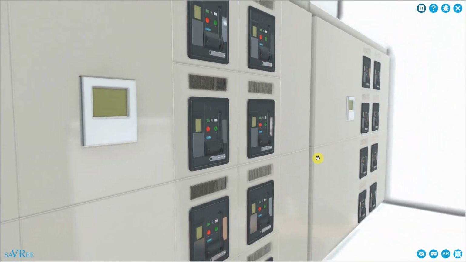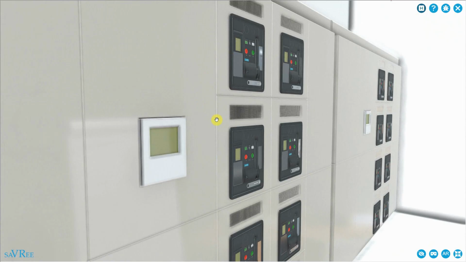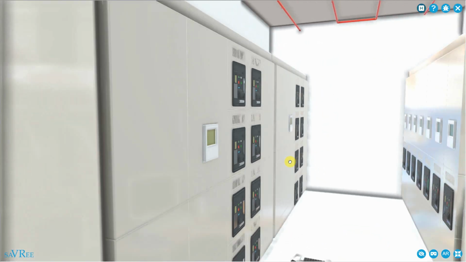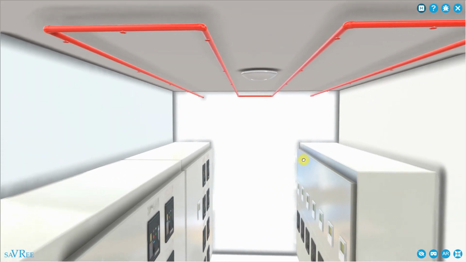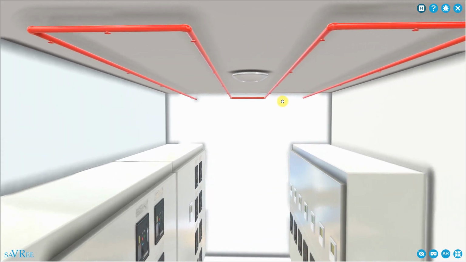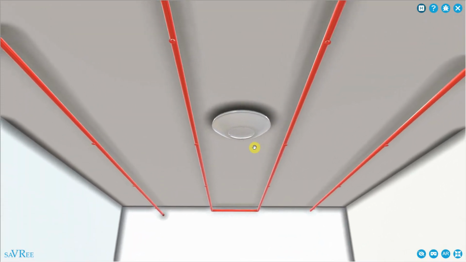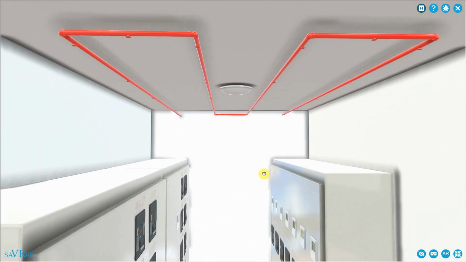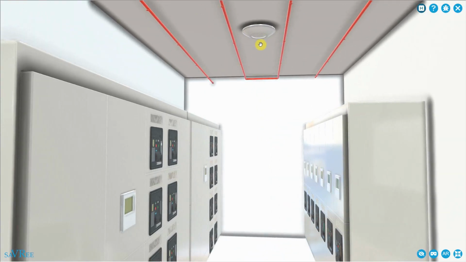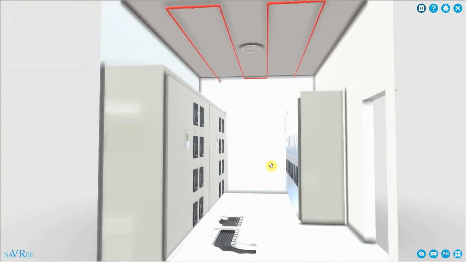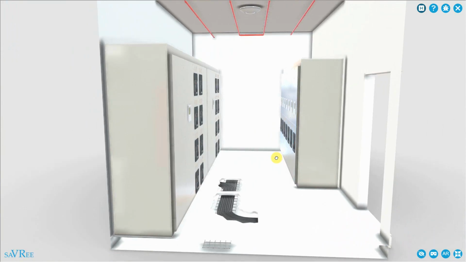This is a low voltage switchgear room if we consider all of the parts that are involved in the system. The room itself is protected by a fire suppression system. That's these red bits of piping here. And we've also got a smoke detector here because we want to protect the items within this room as much as possible. And that means that we need to have some sort of smoke detection in case there's a fire or maybe a smouldering event within the room. Let's now take a look at some medium voltage switchgear.